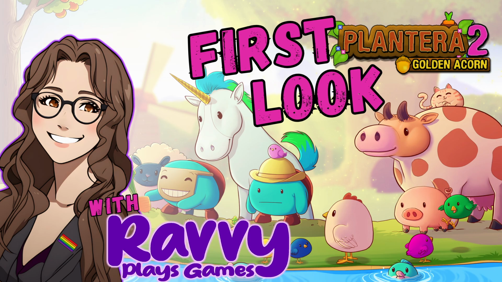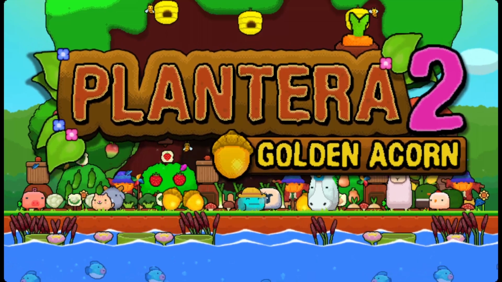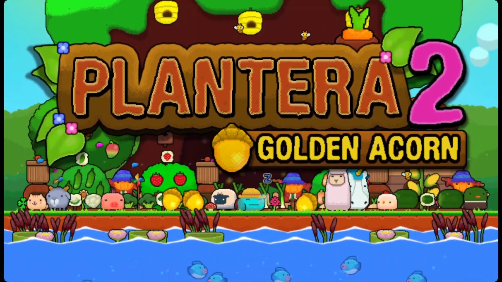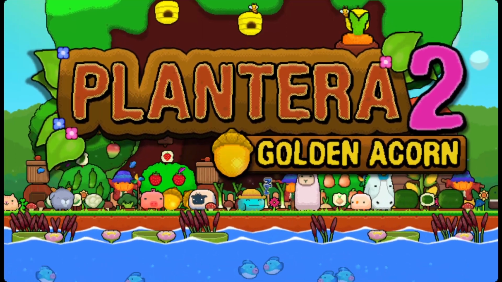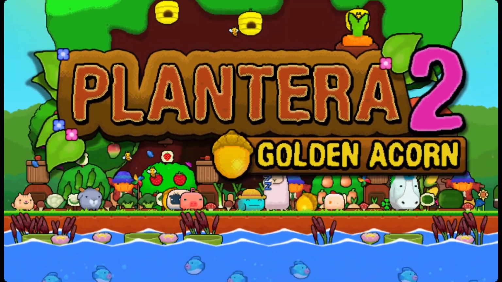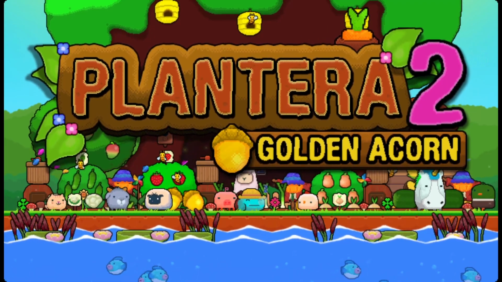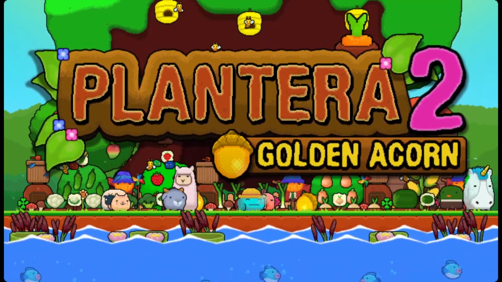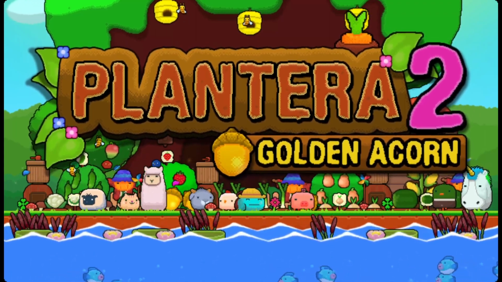I'm here to share my first look at Plantera 2, The Golden Acorn with you. Plantera 2 is a casual clicker game where you get to build a garden full of plants, bushes, trees, and animals, all with the assistance of some cute little NPC helpers. I'm going to share a bit of gameplay from my very first time playing the game, and I'll highlight some of my favorite things that I've encountered so far.